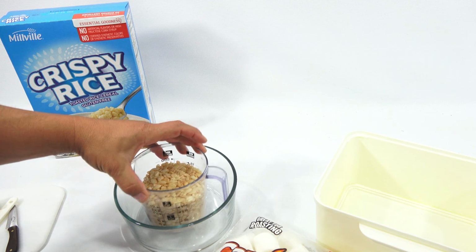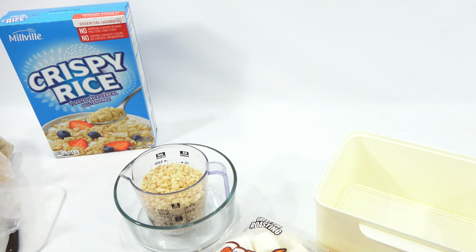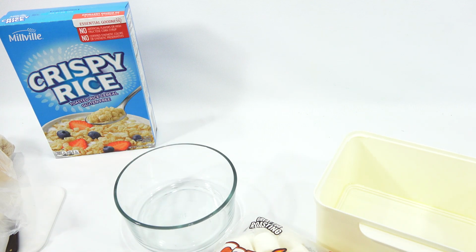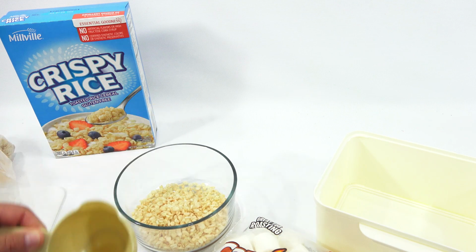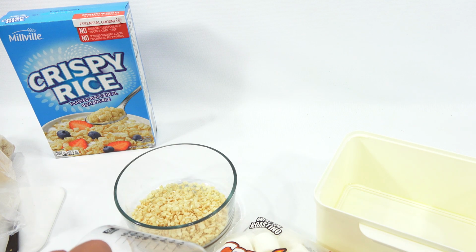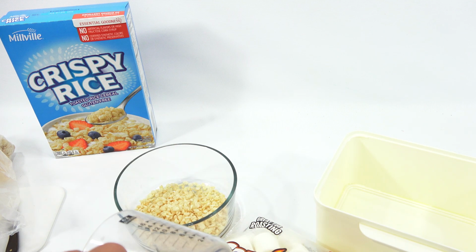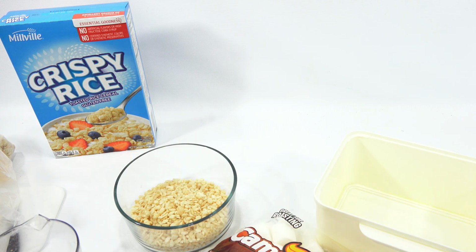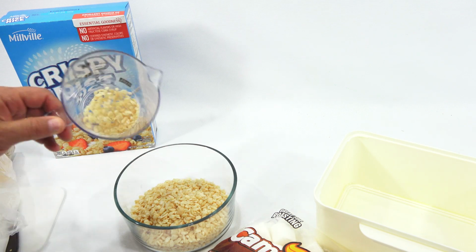Now I probably could also use here. Let me go grab one of my little cups and I can just scoop. There's always this, you know, is this 2 cups? Is that a dry cup or a wet cup measuring? Let's just see. There's one. And 2. Well, I'm going to say yes, because the first one I didn't fill all the way to the top. But all right, that's 2.